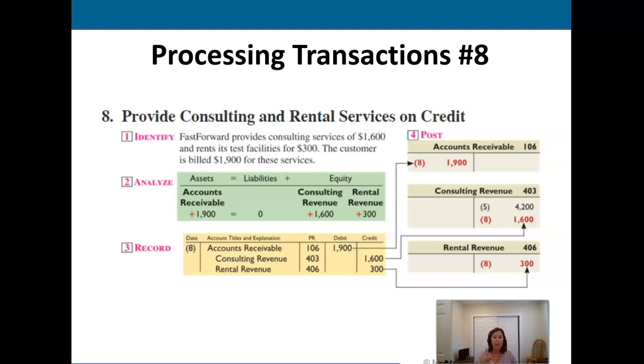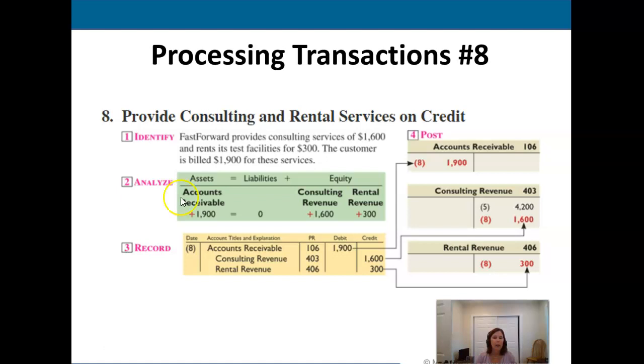And that is an accounts receivable, because we will at some point receive the money, which is also an asset. And so the balance in the accounts receivable will be recorded for the entire $1,900 he owes us, which is the consulting services plus the rent. However, we're going to split those up on the credit side of it, because we want to separately know how much at the end of the year that we had in revenue from our consulting work versus our rent, because it's important to keep those separated so that we can keep track of where our money comes from.